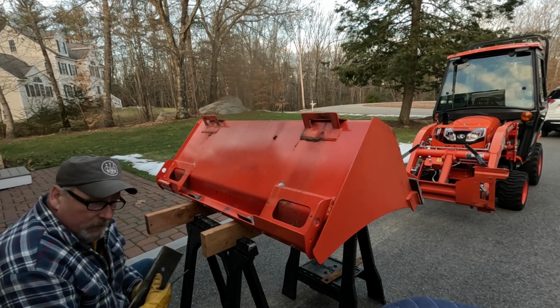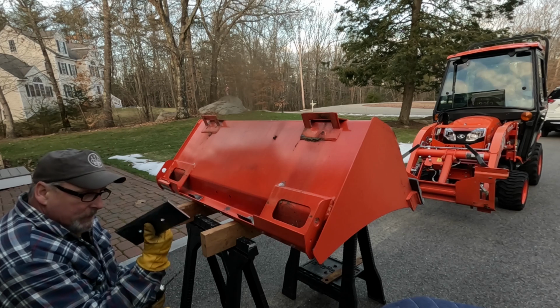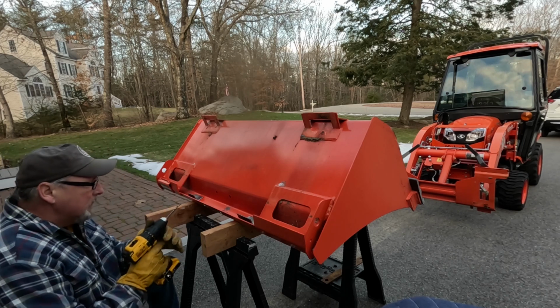I don't know what kind of steel this is on the bucket, but it's much harder than this stuff. Drilling it anyway.